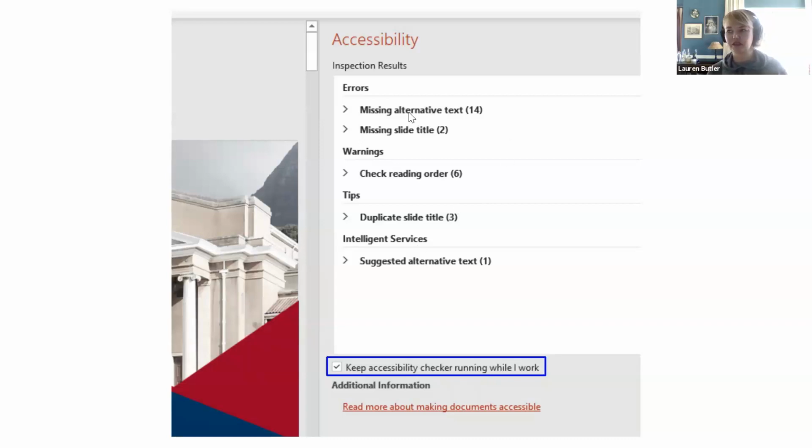Lots of alternative text to add. A best practice for PowerPoint is to always have slide titles. So this is picking up that some slides don't have titles, for example. And also in PowerPoint, keep the accessibility checker running while you work. You can check that box to let it keep picking things up as you work.